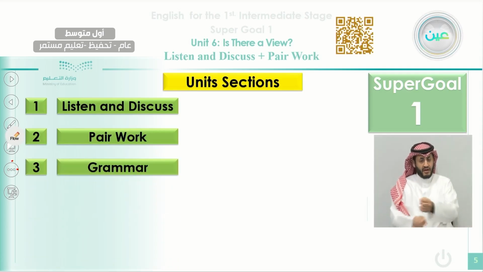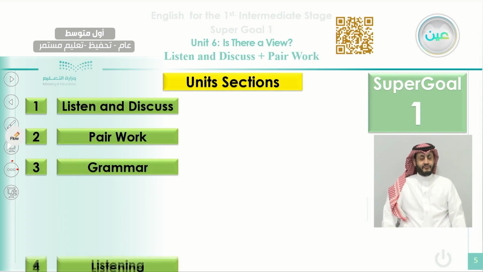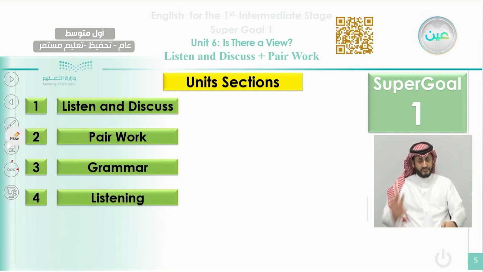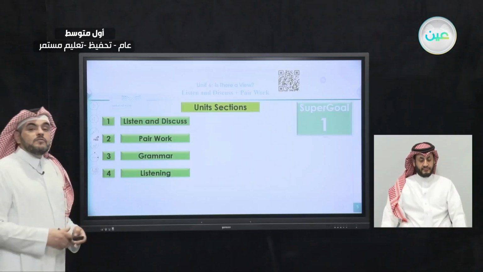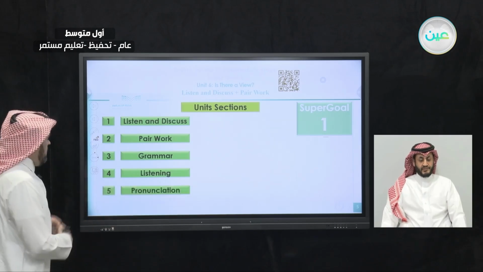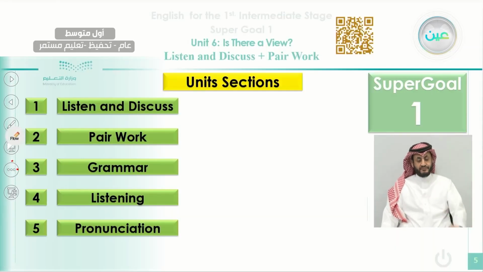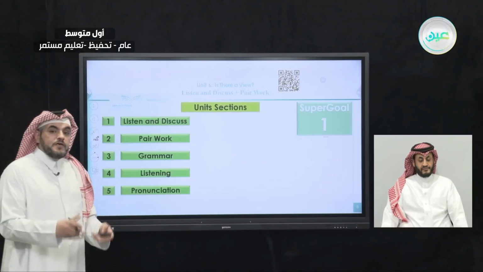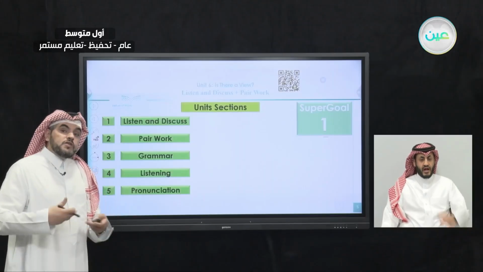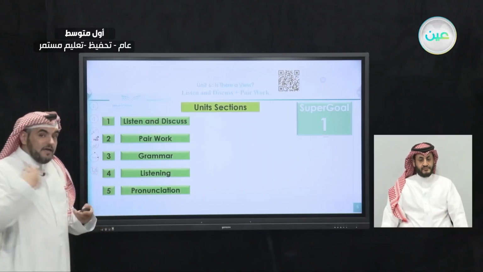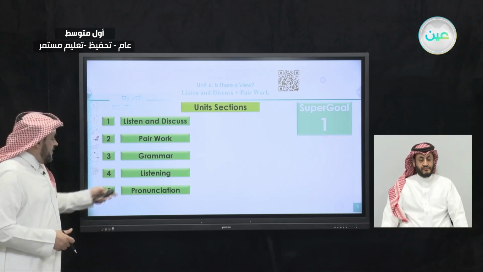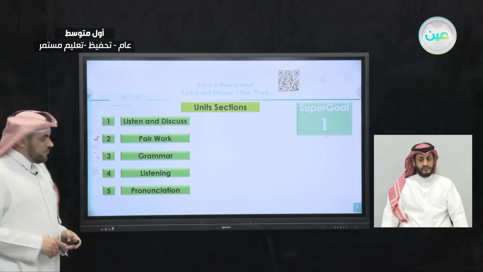Also, number 3 in all units is always grammar. Number 4 is listening. You listen to a text and you answer some comprehension questions. Also, pronunciation, how to say words. You listen to native speakers and you try to imitate them, and you also practice by listening to some rules of pronunciation.